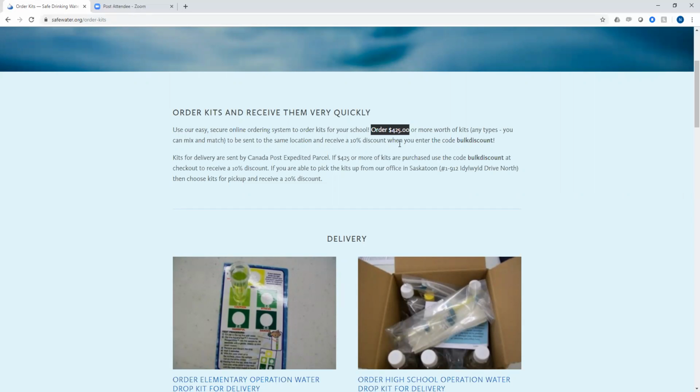If you're ordering 3 elementary Operation Water Drop kits, that will not total $425 or more. So you can phone us with your Visa or MasterCard information and we can provide you with that discount. If you are in or near Saskatoon, you can pick up your kits and get a 20% discount.